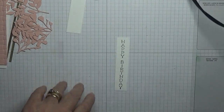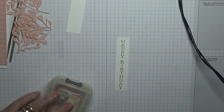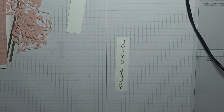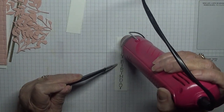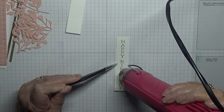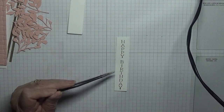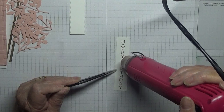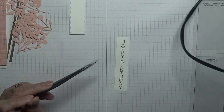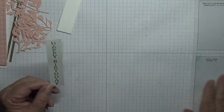Right, we'll heat up the heat gun. Sorry for the noise. Put this away. That's been in there years. Get my tweezers to hold that. See some of it not melted. Right, I'll put that to one side to cool down.